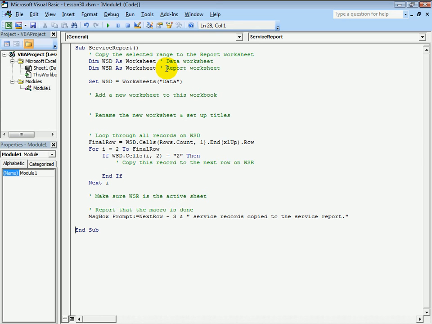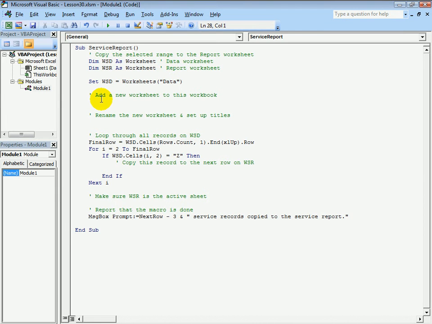These are just variables that I use in a standard fashion. WSD meaning the place where the original data is, WSR meaning the place where I'm creating the nice formatted report. Some other variables that I use sometimes will be WSO for the original worksheet and WSN for the new worksheet. Now, certainly that would work here as well, but we have WSD and WSR.